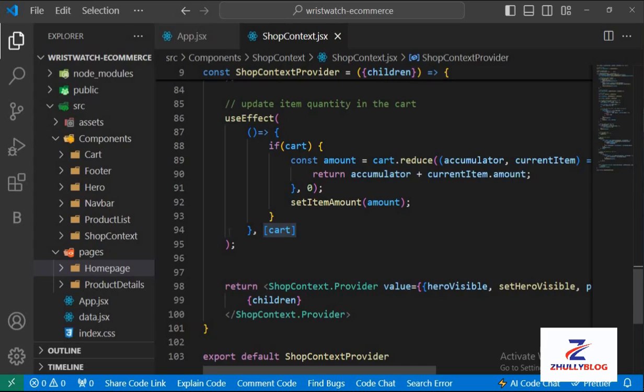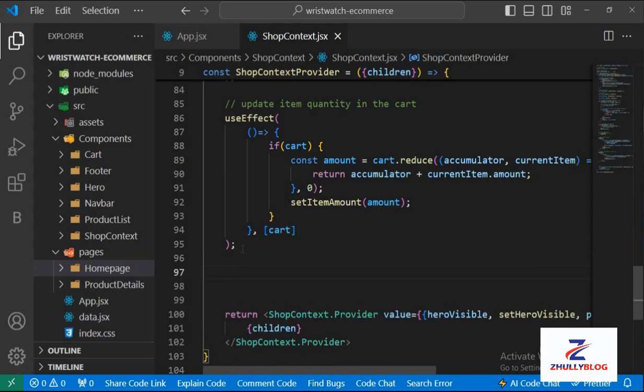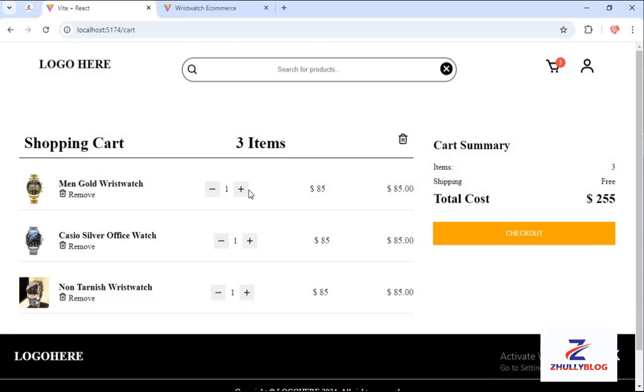Okay, now that we're done with this, the next thing we need to do is to create a function that will be responsible for increasing the quantity of a specific item in the cart. Let me show you what I mean. What we want to do now is to create this function. As you can see, we can increase the quantity of a specific item. This is a specific item in our cart. Okay, so that is what we want to do. I'm increasing, I can decrease. We'll get to decrease later, but first of all, we need to create a function to increase the quantity of a specific item in the cart.